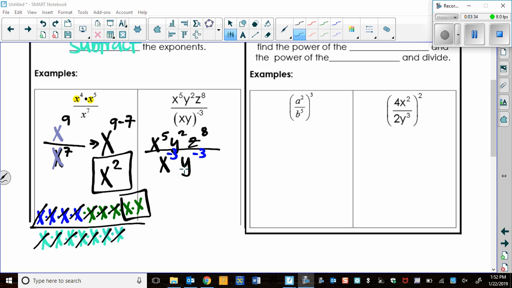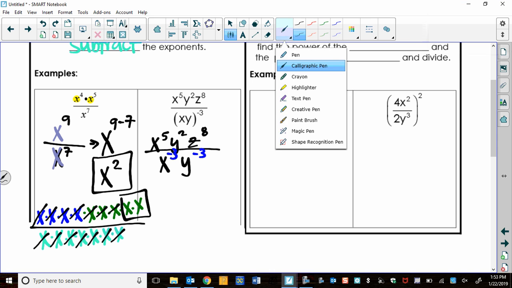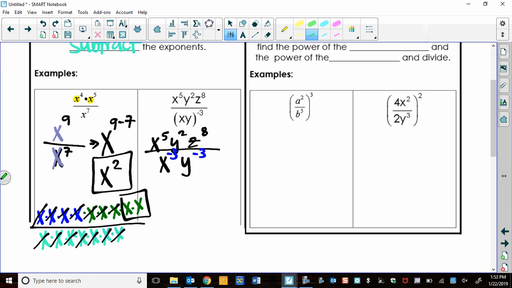And so now there are two things you can do. You can move these exponents up to the top and to the bottom so that you have positive exponents, or you can use the quotient property, which is what I'm going to do. I'm going to show you what happens when you subtract the numerator and denominator exponents, and then get the final answer. So I'm going to highlight here these two numbers, looking at their exponents and subtracting. I'm going to look at these two and subtract their exponents. Z is the only one that stands alone.